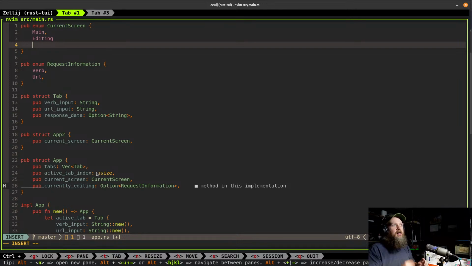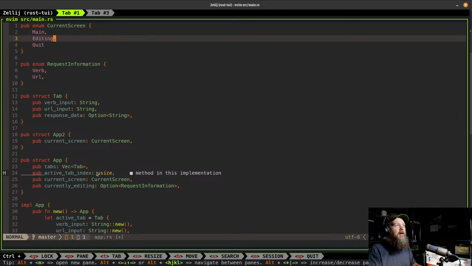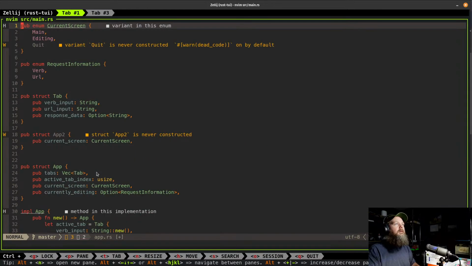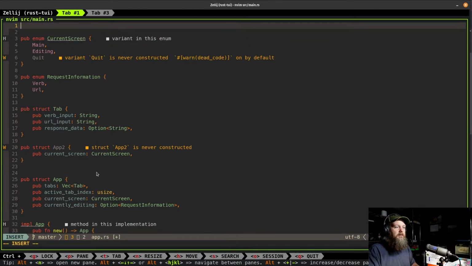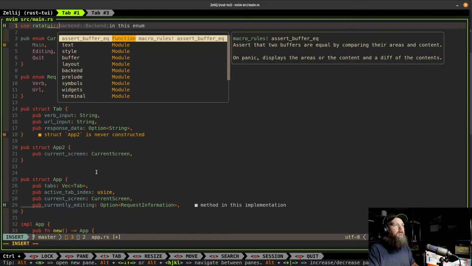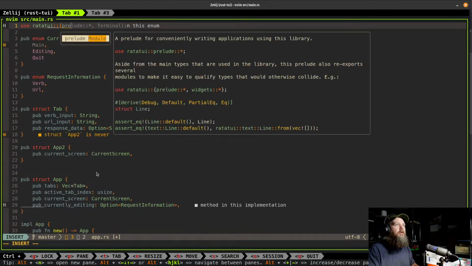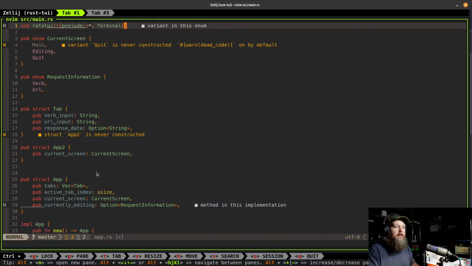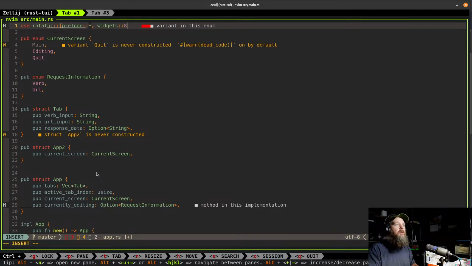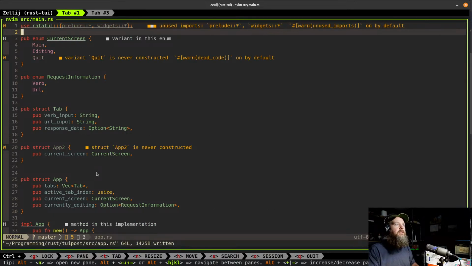Anyway. All right, so now we're going to do quit because I like that pattern that was in that code. And then we need to do an import here. So use Ratatui. I am going to do the prelude for now. I don't intend to use that long term. I actually don't like star imports. That's a whole other discussion for another day. Right now, this is just going to help me get going for the sake of the live stream.